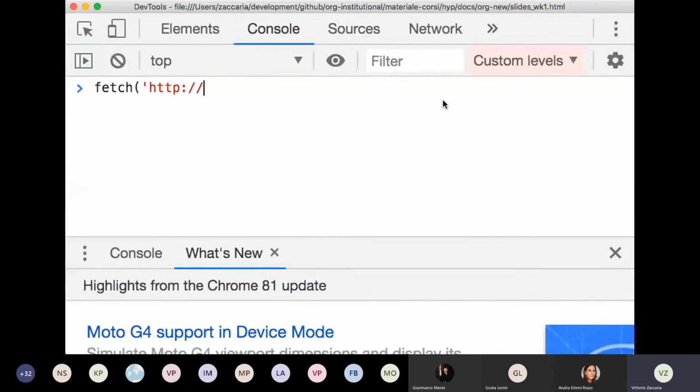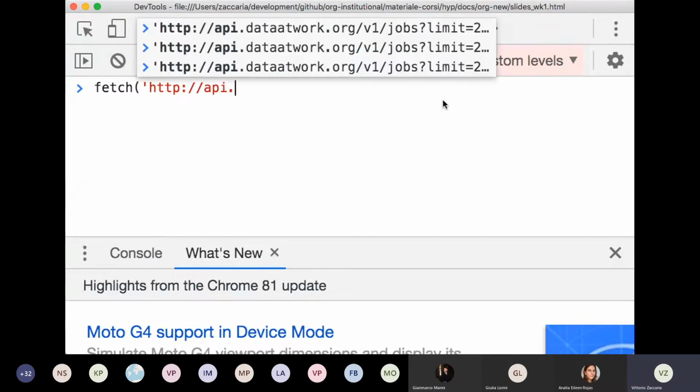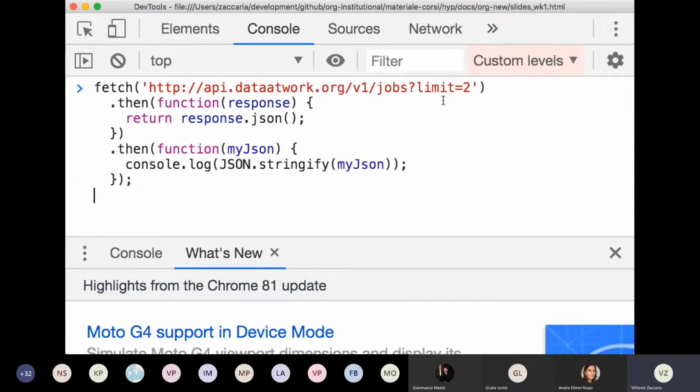With the fetch, you just specify the address of the endpoint of the resource that you want to access, and you specify also that you want to, this is a way of taking the results of the fetch function that does the request and then gets the JSON data and prints it on the console.